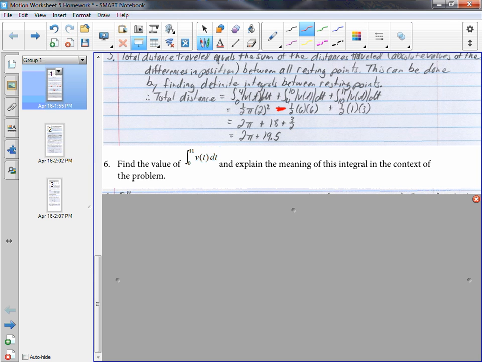Yeah, changes in position, right? Velocity is the rate of change of position. So without taking the absolute value of it and making it speed, with keeping it just velocity, it is accumulating changes in position. So it will tell us the amount of change from the beginning to the end, which could very well be negative or 0, couldn't it? Okay?